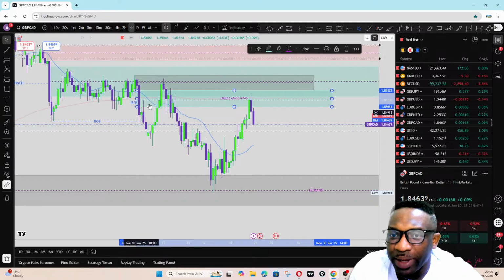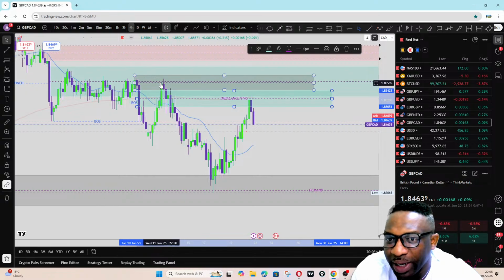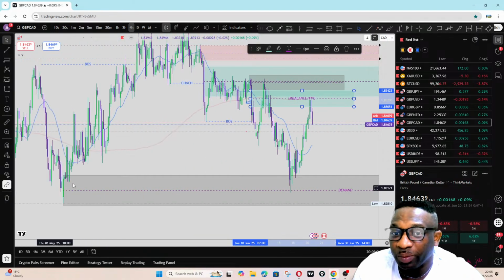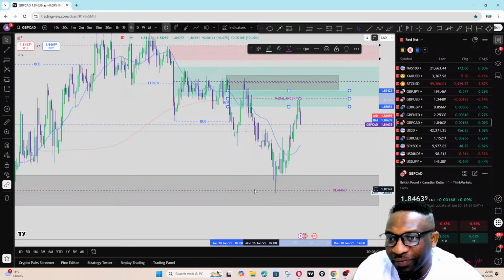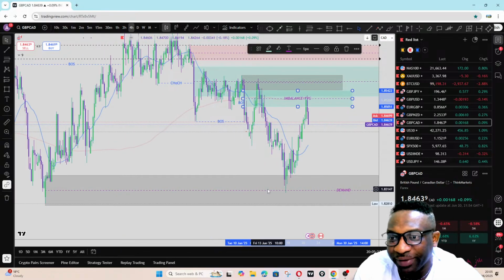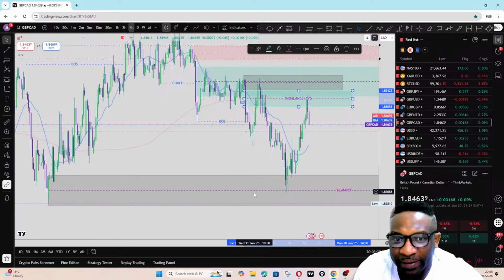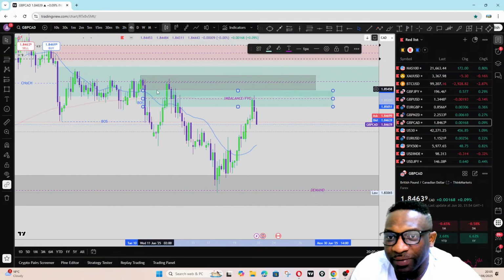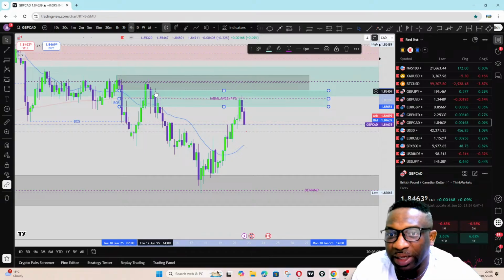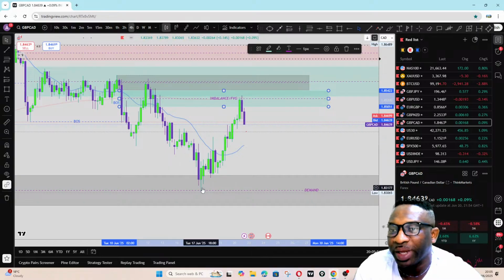We can see how price traded down, came back and tapped into this area and gave a nice sell-off to the next area of interest that we identified earlier on the higher time frame. This is the daily area of interest that we marked out earlier. We had a break of structure, so price traded down here, came back, tapped into the zone, and then boom, gave off this nice move down here.